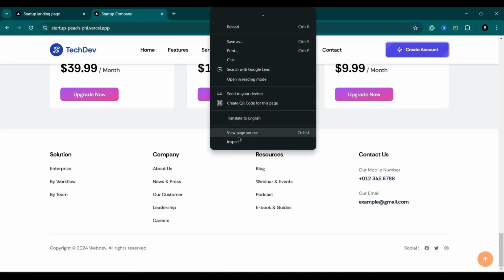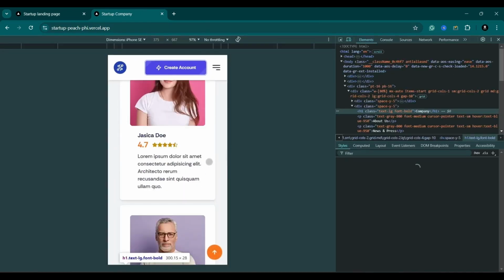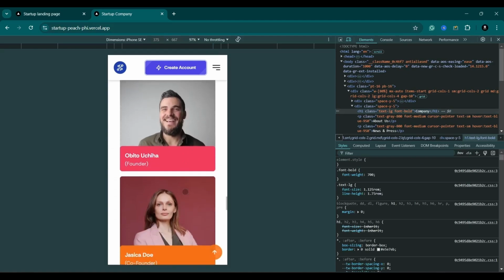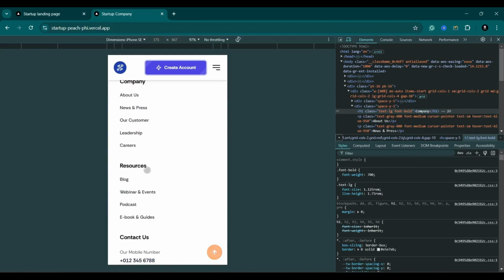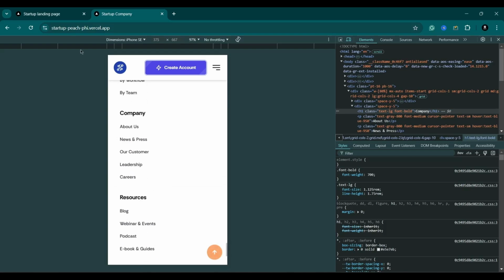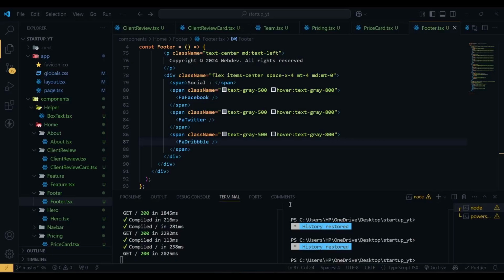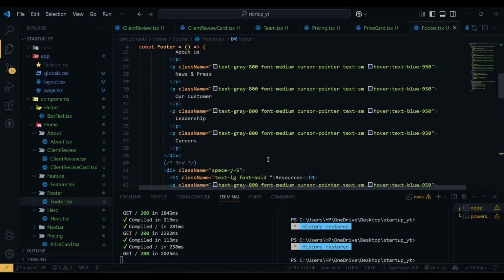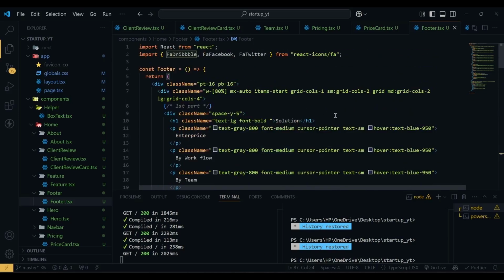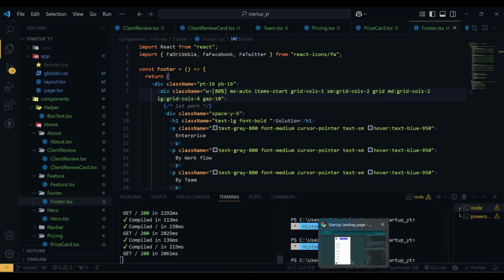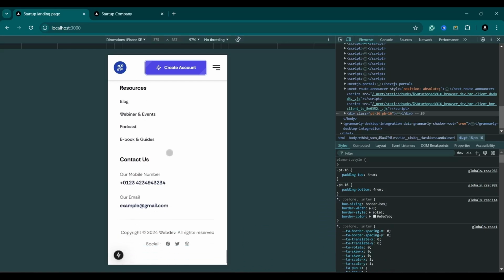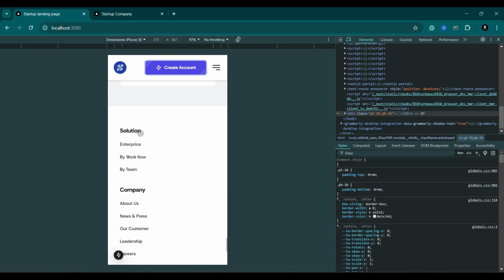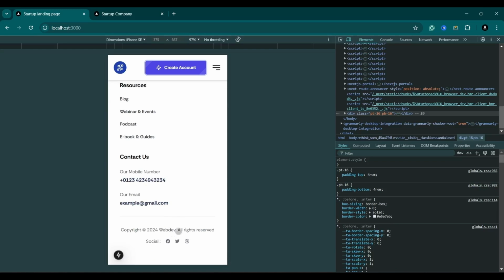So let's check here. Here you can see it doesn't have the space issue, but here we have the spacing problem. So let's see what we are missing in our code. Here we will have a gap of 10, so we forgot to add the gap. Now if I go to our project, you can see it looks fine. We have the proper spacing and our bottom section also fits perfectly.